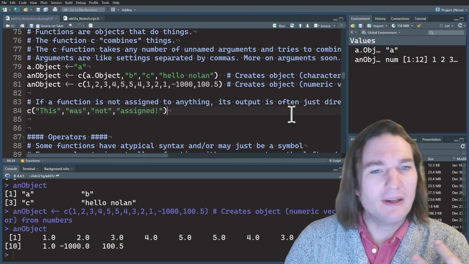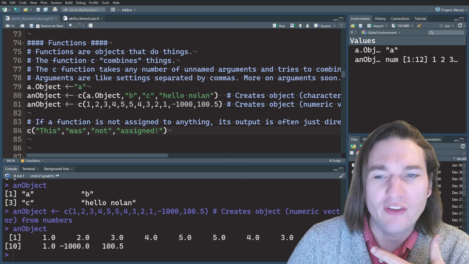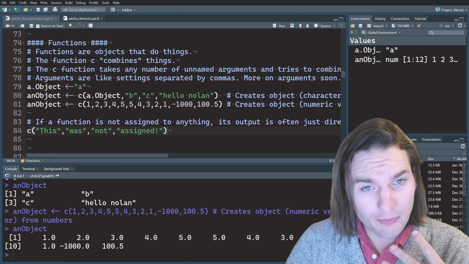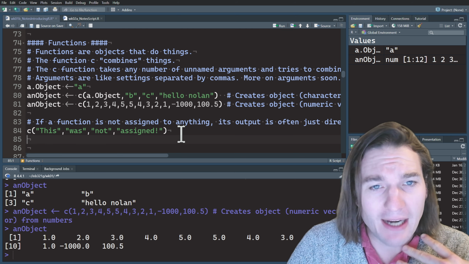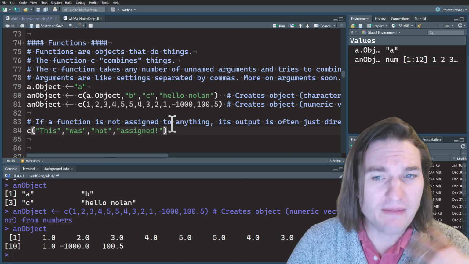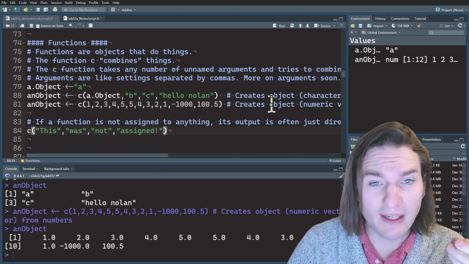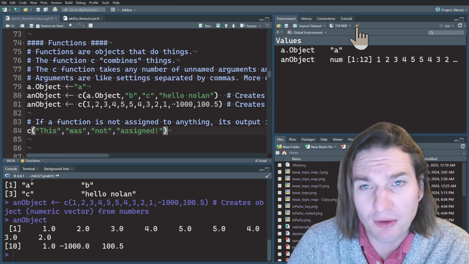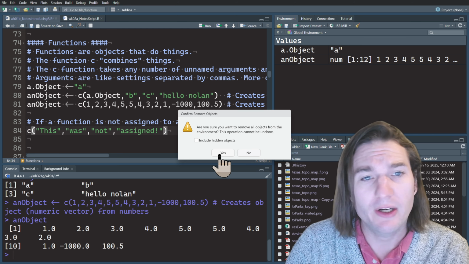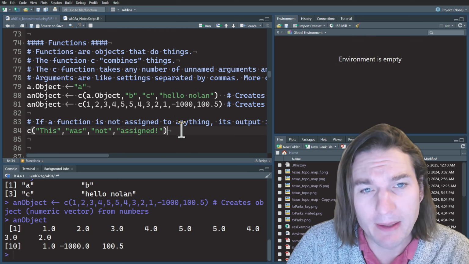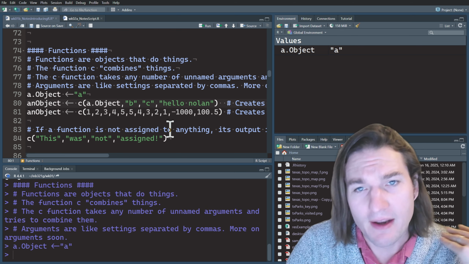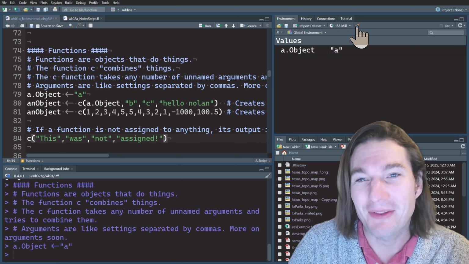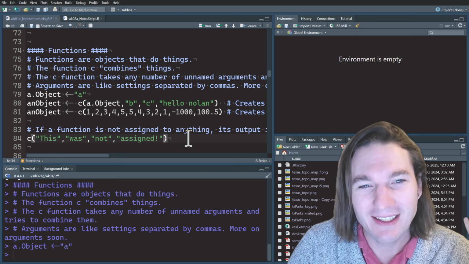Last thing, if I don't assign the output of a function to anything, the function still occurs, but the assignment is often what you're actually looking for. That's where you're kind of saving the output into an object. And so like I can make my environment real big. Hey, I could even erase it, make sure I'm working from an absolute clean environment. And when I run this, if I run the right line of code, let me just do that again.